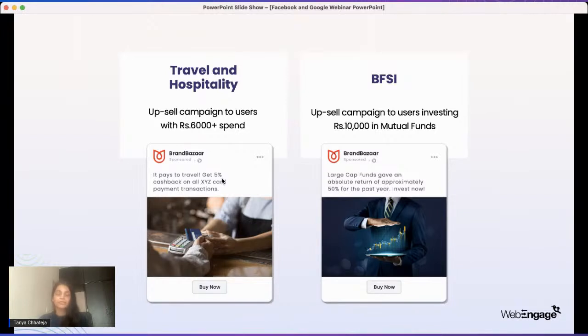For BFSI, you can again use a set of users who have invested, let's say, 10,000 rupees into mutual funds. Now you can use this list to upsell to users and get them investing more into mutual funds.